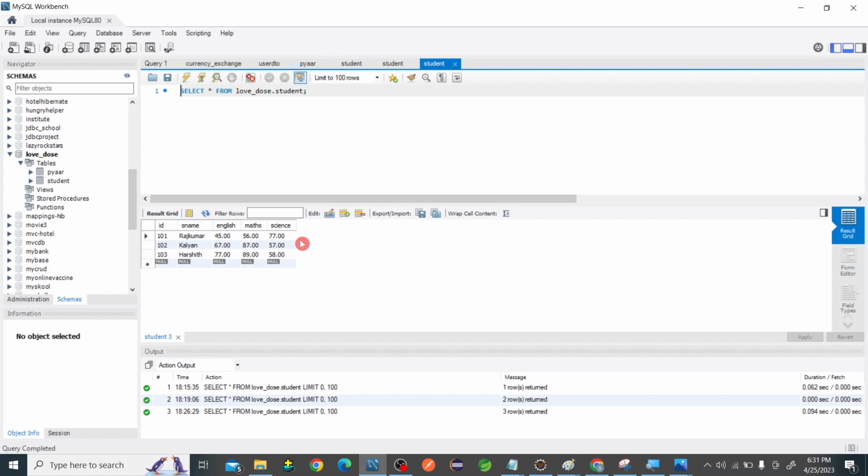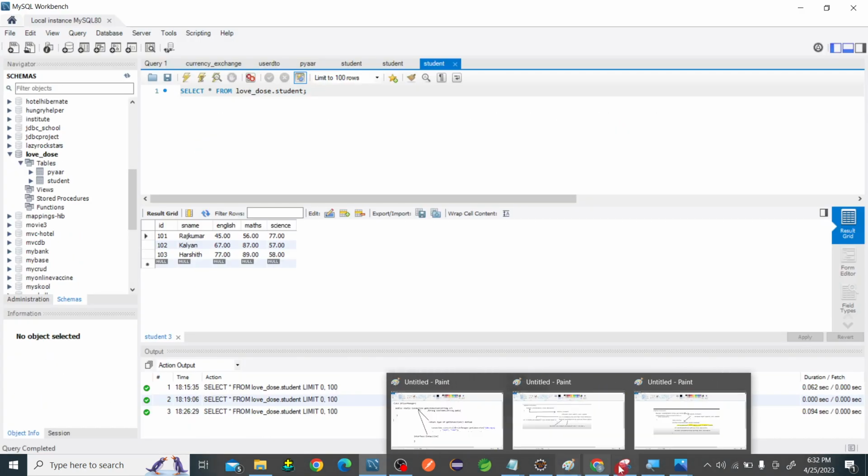But when we are firing a query like select star where id equals 101, only this one row of data will be taken in the form of a table inside the ResultSet object. Only one line of data from the whole table is taken out. But with the ResultSet, you have to take help of the cursor, then only it will allow you to take the data, otherwise it will not allow you.